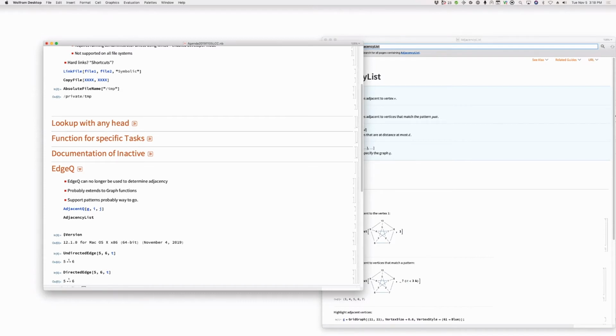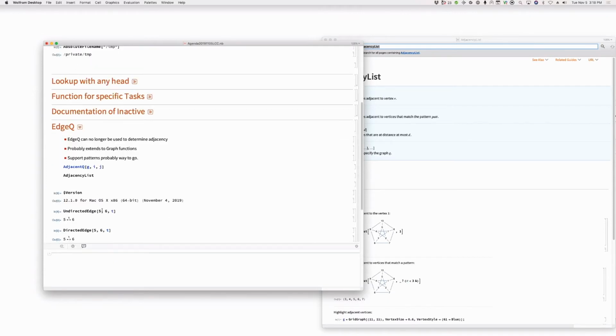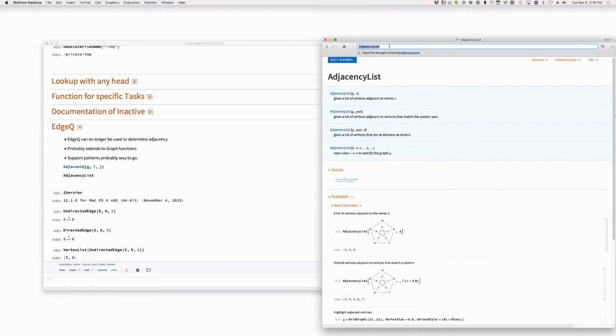The complaint was about last. The person was not using part 2. He was using last. Okay, well that's all hackery. So how would I get it nice and cleanly? Try vertex list of that undirected edge. Vertex list is normally applied to a graph, but can be applied to an individual edge. Yes. Actually, prior to version 12.1, if you put a list around it, it works because we support even rules.